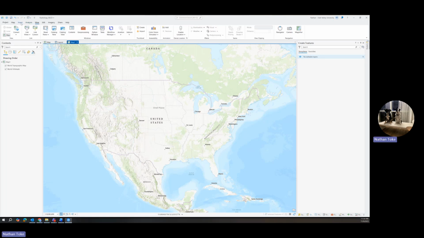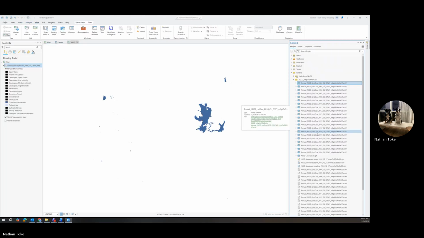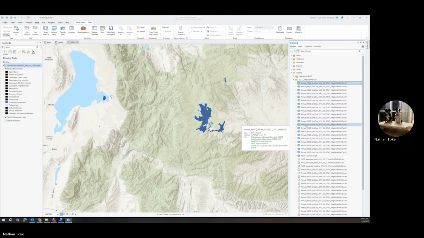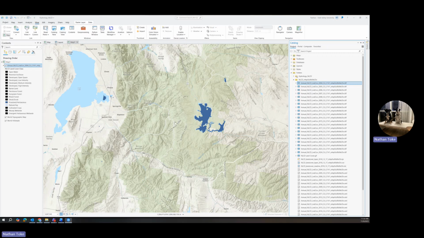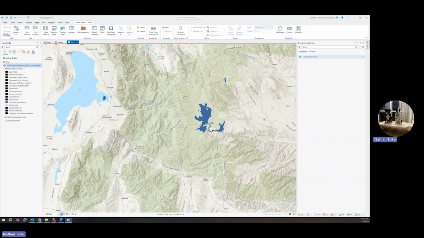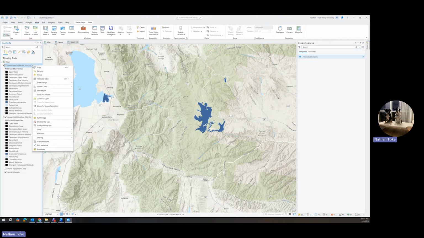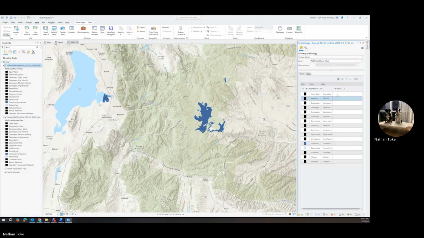Should load up here in a minute. And it did load, but it doesn't display properly at the moment. And I'll also grab 2024 and I'll drag that in. That loaded faster.